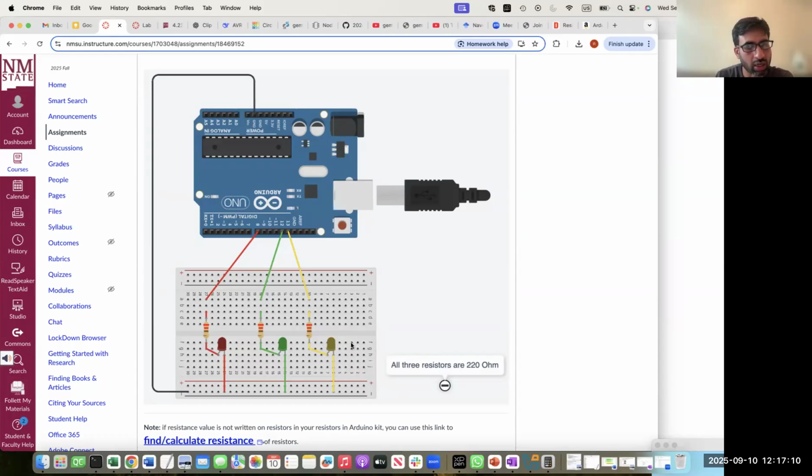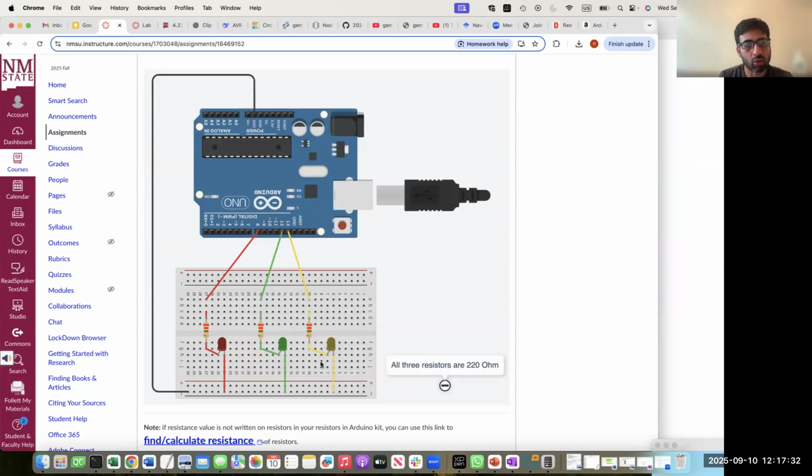The same goes for all other columns, like 1, 2, 3, 4, 5 and so on. All dots in column 1 are connected with each other, but not with those on the other side of the bridge or the gap. The same goes for columns 2, 3, and so on. And this is the way you are going to connect your LEDs.